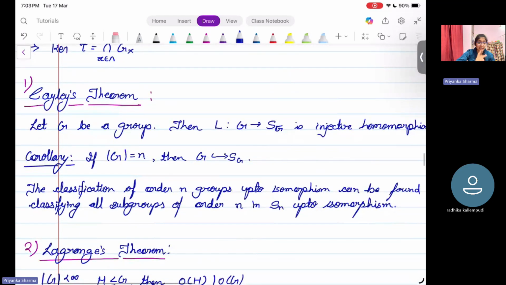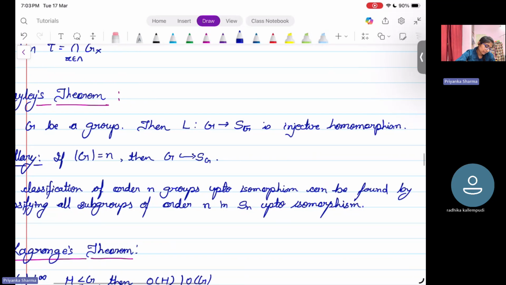And yes, Cayley's theorem. What is this? Suppose we have a group G, then we can have an injective homomorphism from G to S_G, that is, the permutation group of G. So what does Cayley's theorem say?